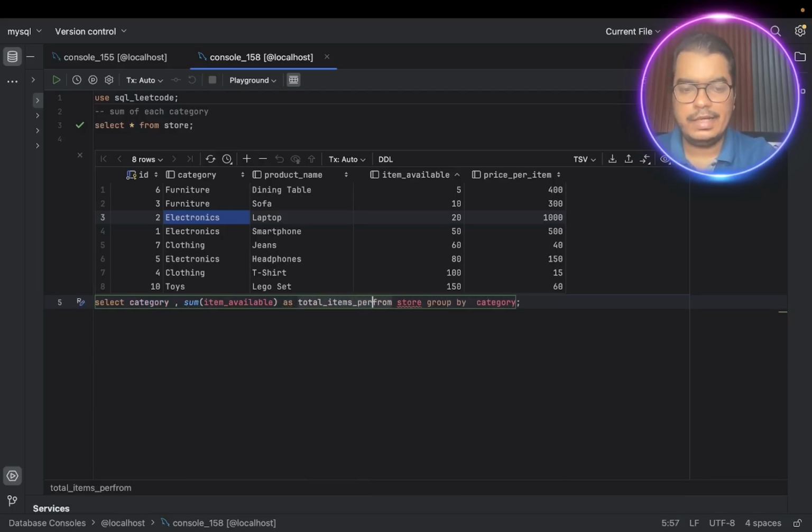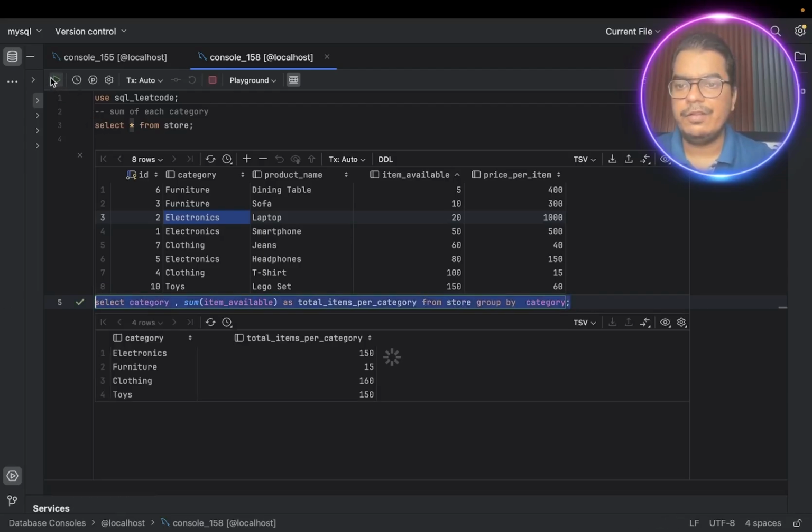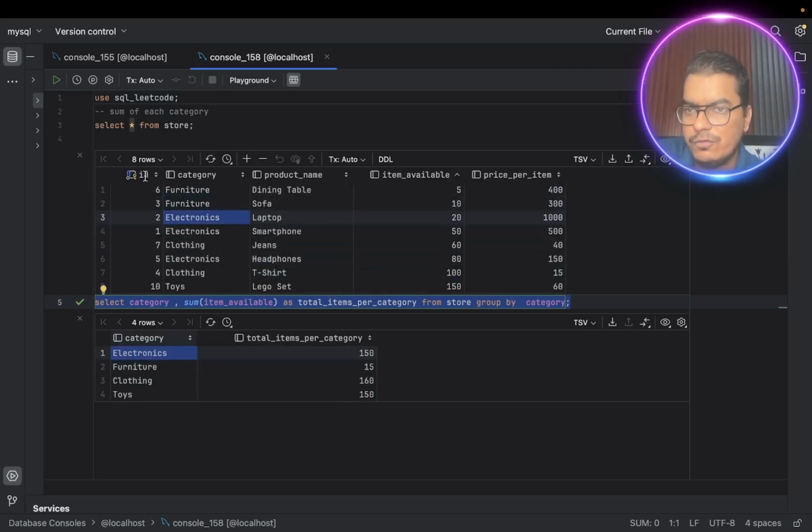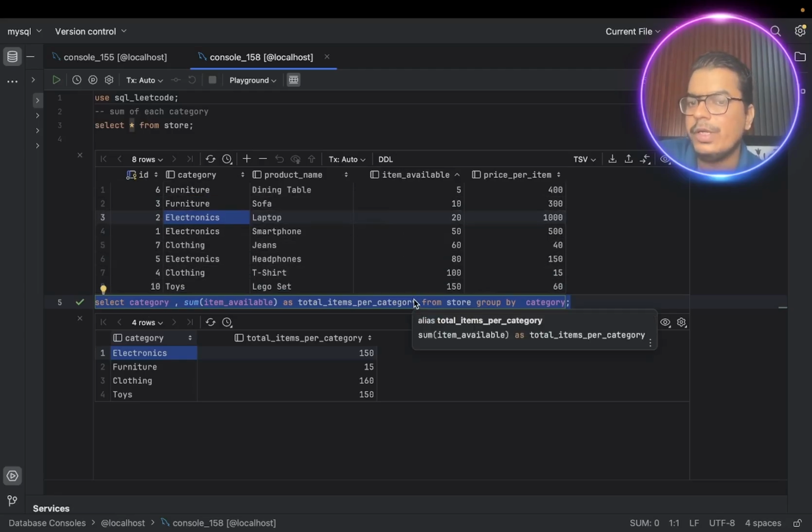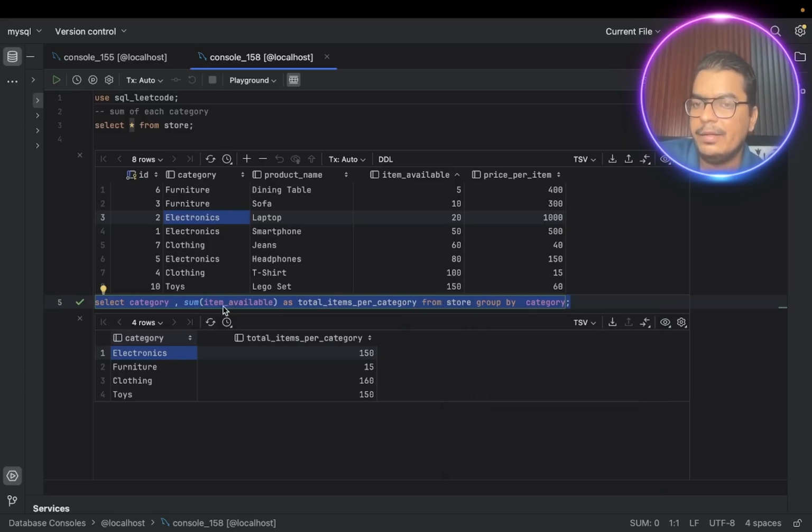If we run this, this is what we really want, which we have got nicely here. But the problem is that we have lost the information of the ID column and items available as well. We cannot show those with the help of grouping by and then putting a sum.